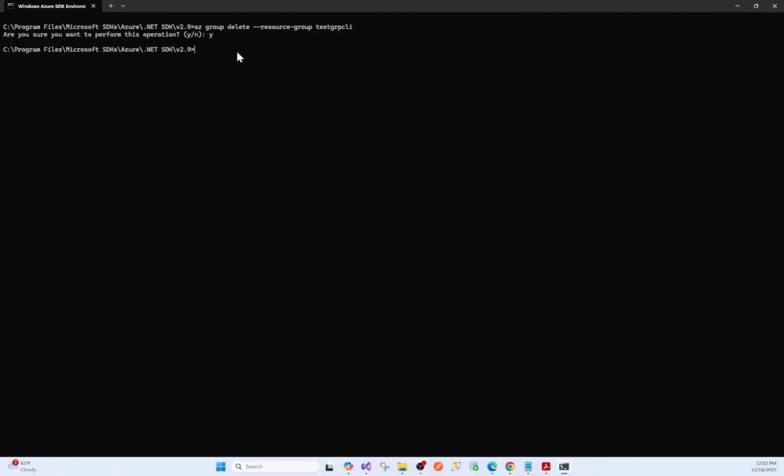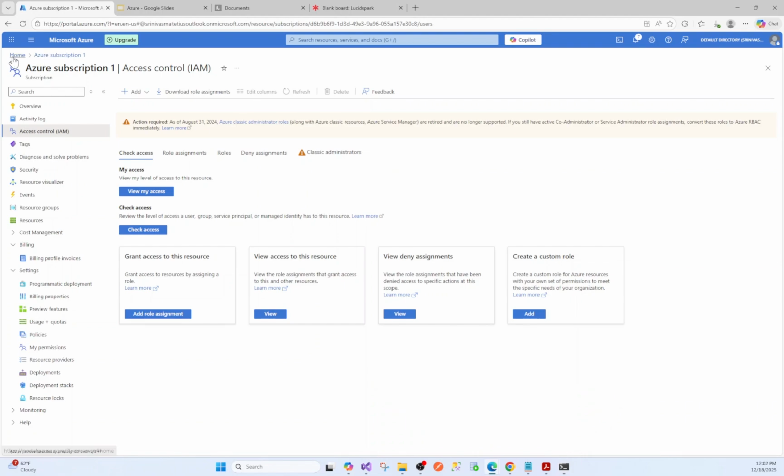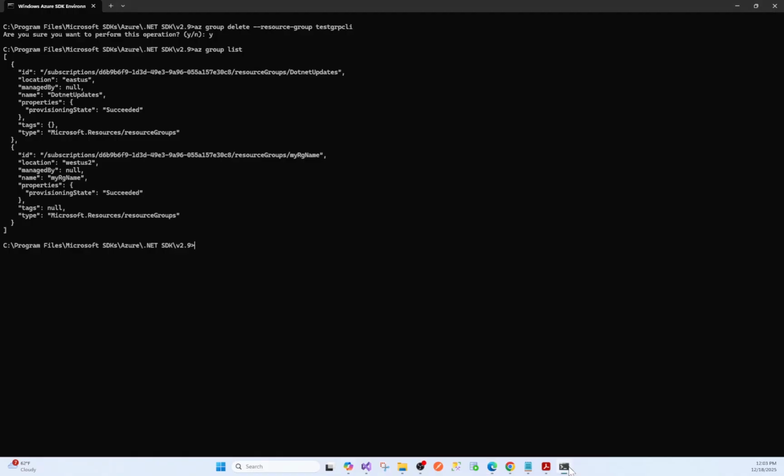Yes, it is deleted, and then check the group list. The Azure CLI interface is very useful when you are working with your Azure resources. Instead of going to the portal, you can just have commands, and those are very quick. You can see the useful information in one place.